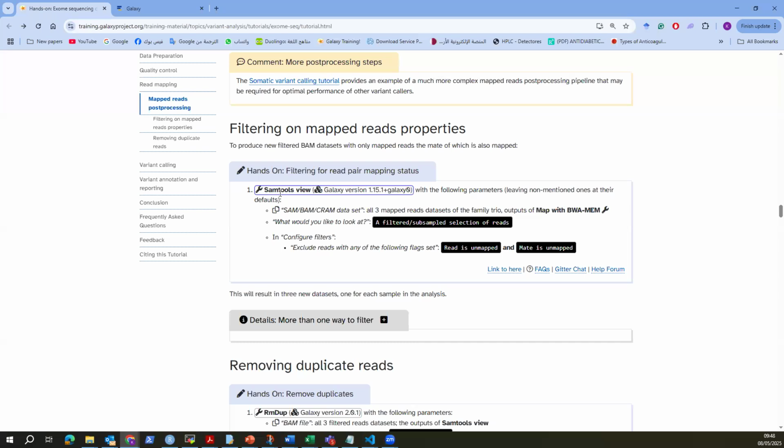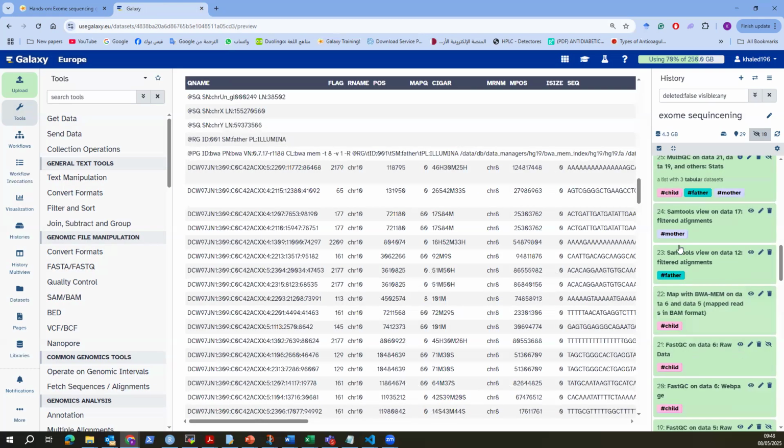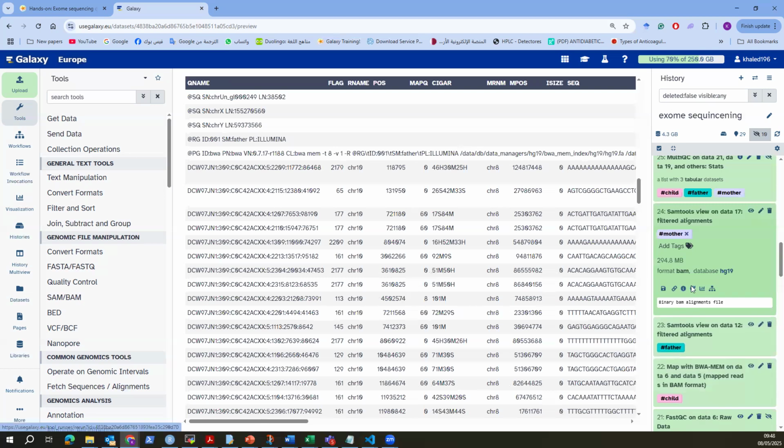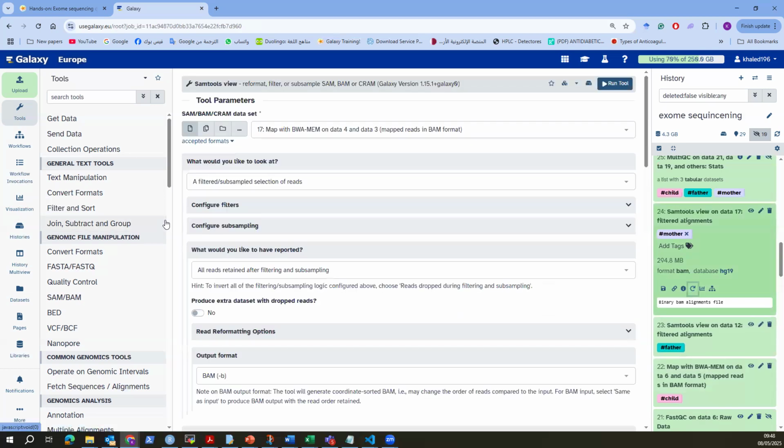So we will use SAMtools view. SAMtools view works to filter the data, because we want to filter out the data that hasn't properly mapped. I have run the workflow before, so I will show you at the end how to run the workflow from the training, but you can proceed by running tool by tool.